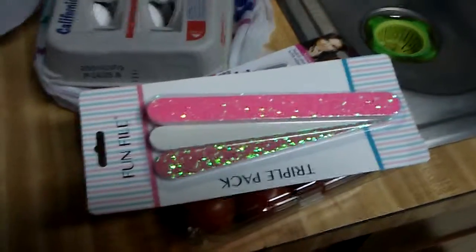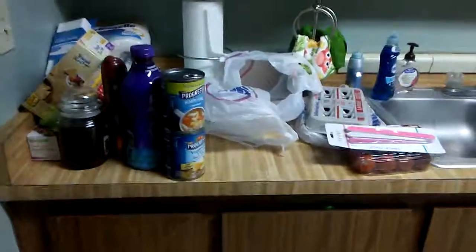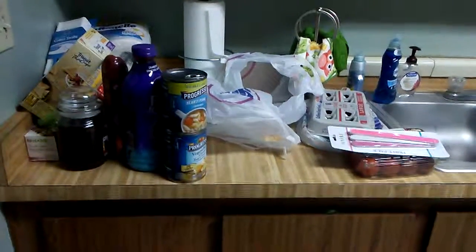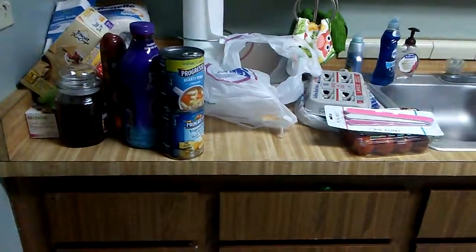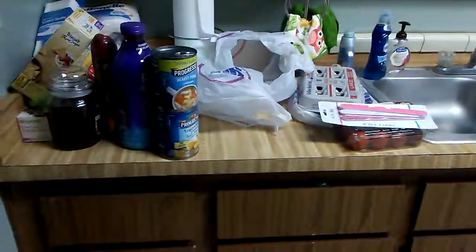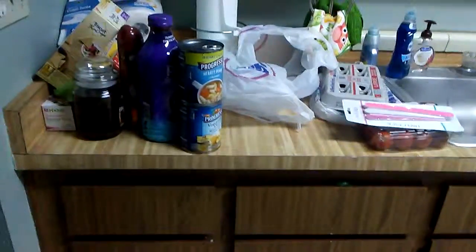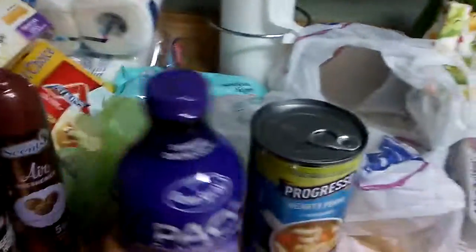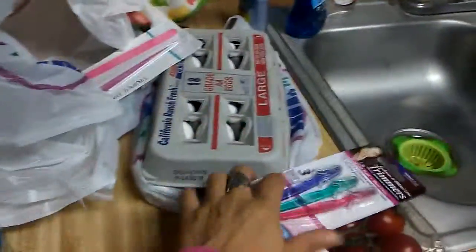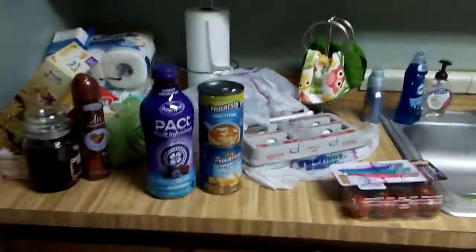I'm going to go lay out by the pool because it's super hot today in California. These are really cute — I love pink and I love glitter — so I'm going to paint my nails by the pool. That is my mini haul from Dollar General and the 99 cent store. I'm definitely glad I hit up the 99 cent store. I was looking for a Hello Kitty frame I saw another person find, but I searched high and low and could not find it. All in all, I'm definitely happy with this haul, especially the eggs. Until next time, hope you all have a good day or evening — thank you!